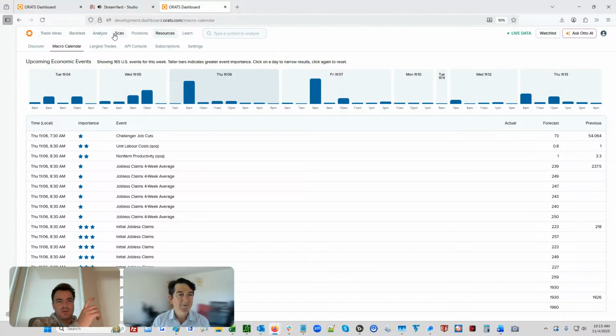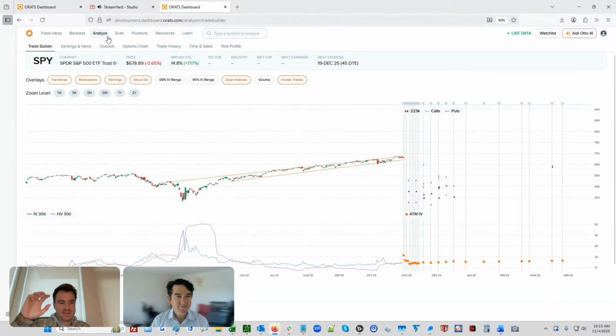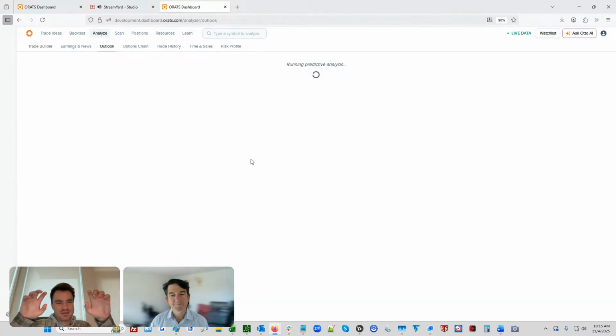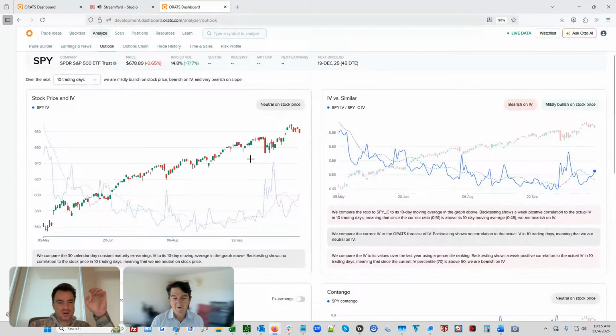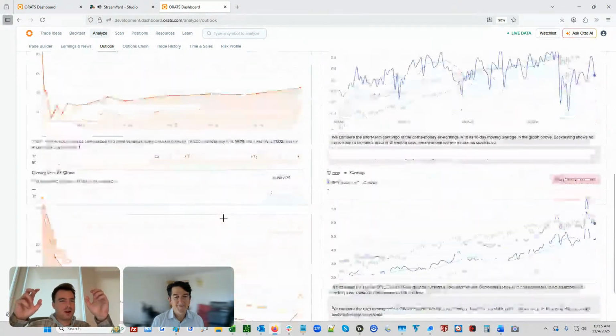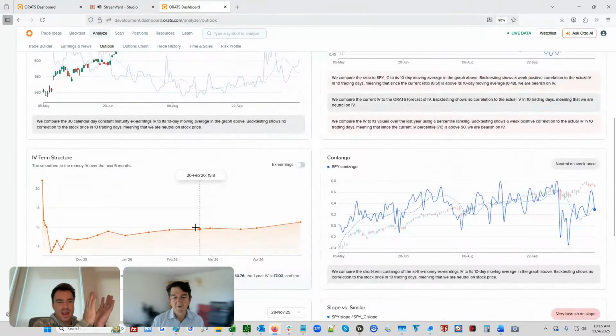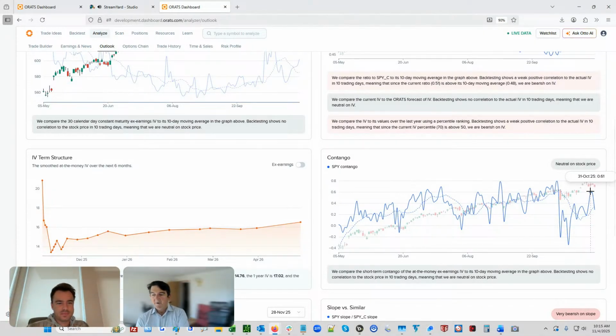Yeah, interesting. And if you go back to the outlook, that I saw, the contango graph, we put them right next to each other. So we were just looking at a slope and the graph right next to it, right? And then now we're looking at the term structure and then the contango graph right next to it. So you're looking at the X and Y interpretation of it, and then you're looking at our measurement of it over time. Yeah, that's a good point.